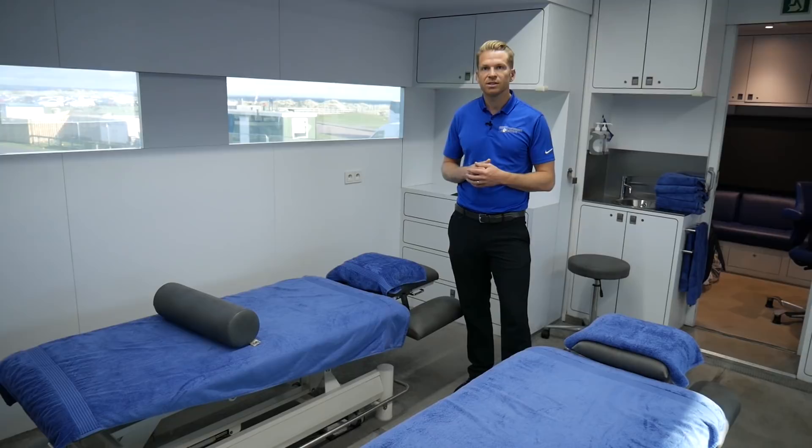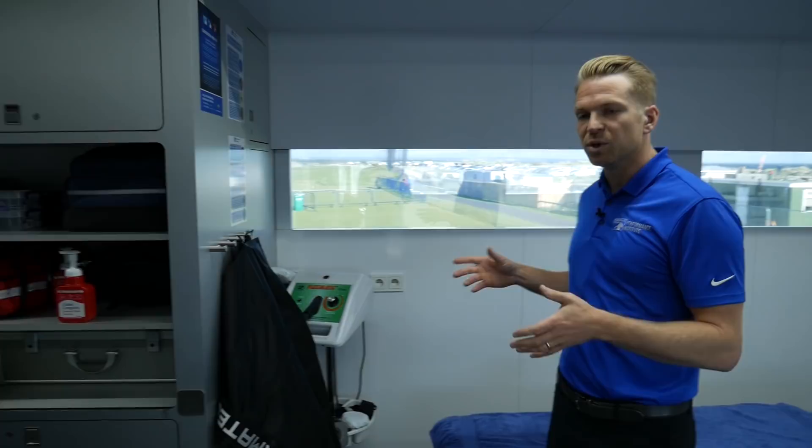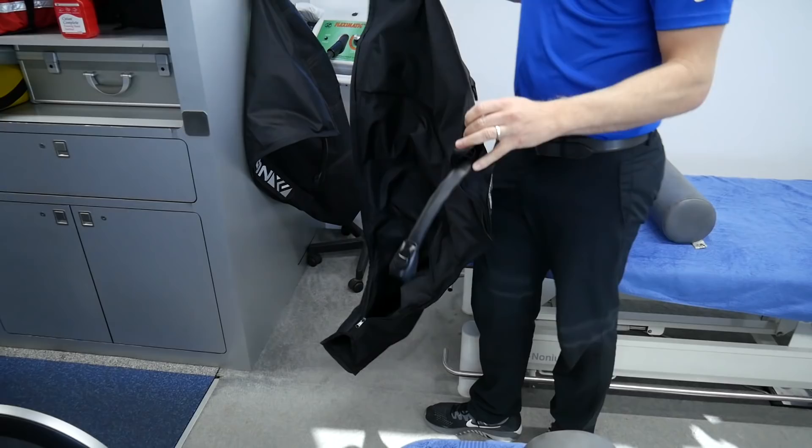So we have this treatment therapy area, and as we move down the truck we have the gym and rehab area. We also have lots of different pieces of equipment to help players with recovery. One of the things we've been using a lot this year is compression garments — specifically Normatec compression leggings, which players use after they've trained or played to help with recovery from a variety of different issues.